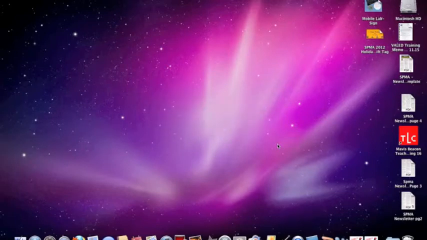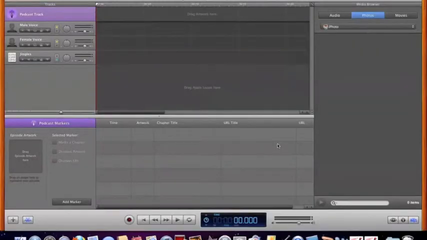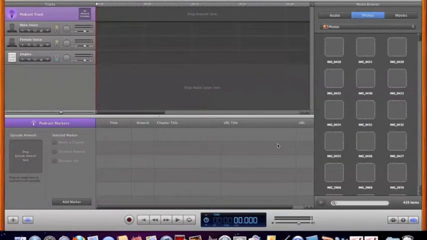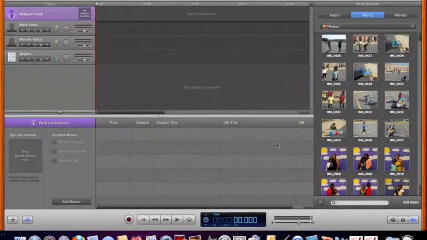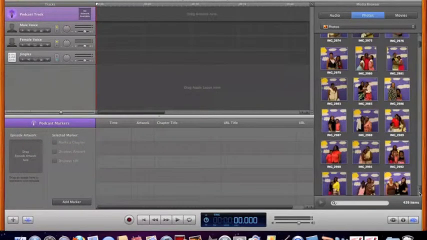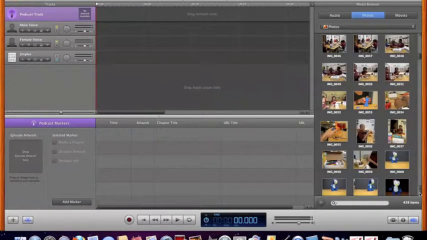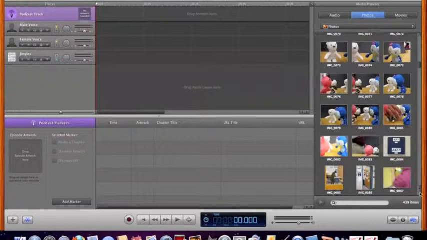Then, once GarageBand opens up, you're going to have several tracks displayed. There's your podcast track. That's where you're going to place a picture that's going to represent your podcast. Since we're doing an audio podcast, we'll select some pictures that any consumer would see as the podcast plays. We'll select one for my podcast track.